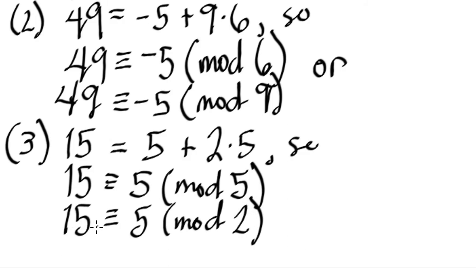So why is it so? Because 15 minus 5 is going to give us 10, that's a multiple of 2, or 15 divided by 2 is going to give us a remainder of 5. Actually, we can get a lot of remainders. Modulo 0 here can be thought of as 15 divided by 5 is 2 remainder 5. And 15 divided by 2, we can think of it as 5 remainder 5. Things like that can happen.